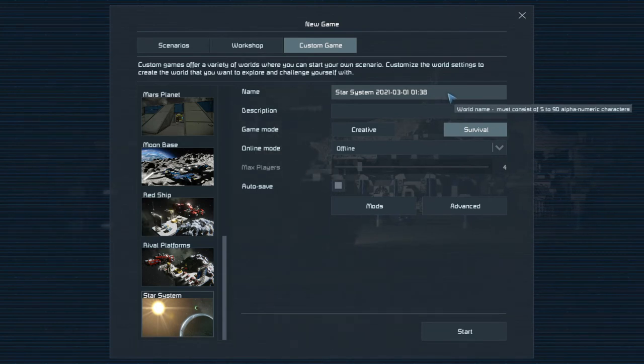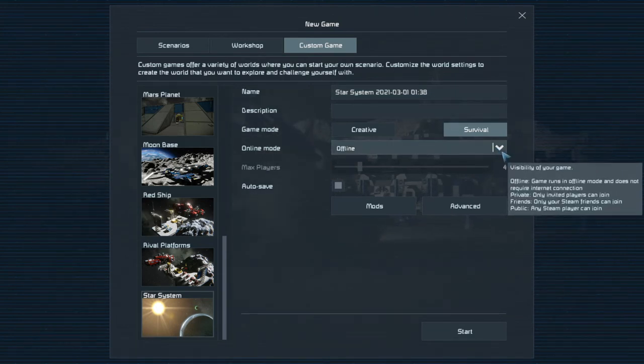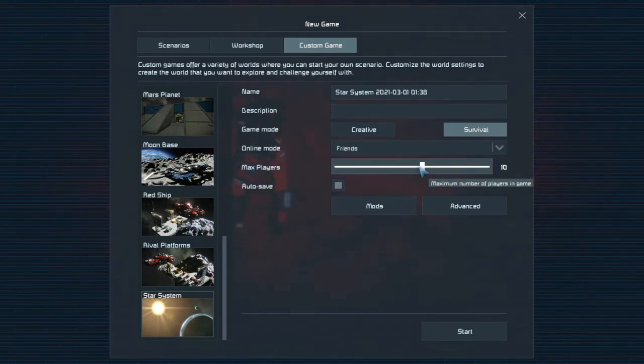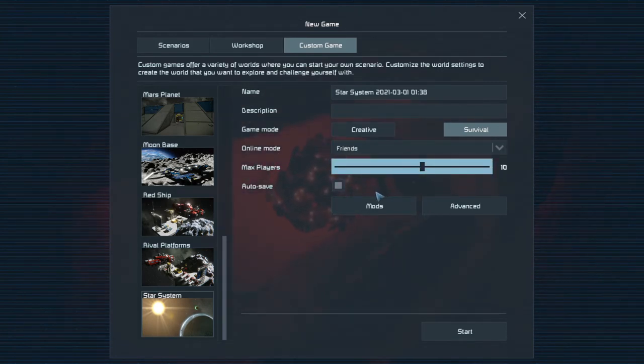So what I'll do is I'll start in star system, and when I play, generally I'll set it to friends, and I'll crank up the number to 10, so if my friends that have this game do want to join me, they can. I normally play modded, but we're not going to look at that right now.